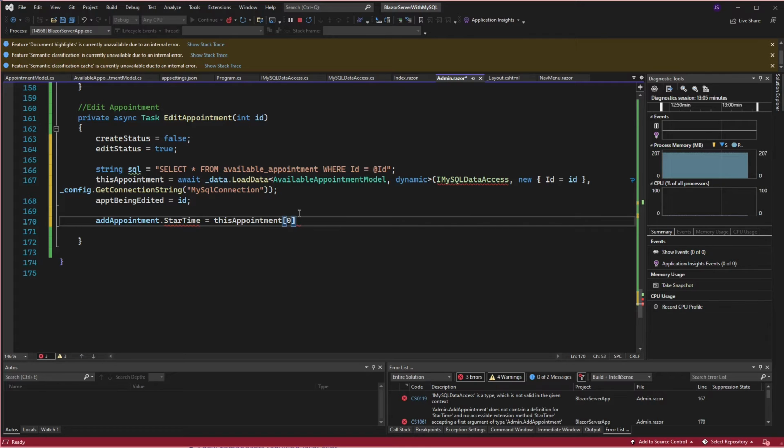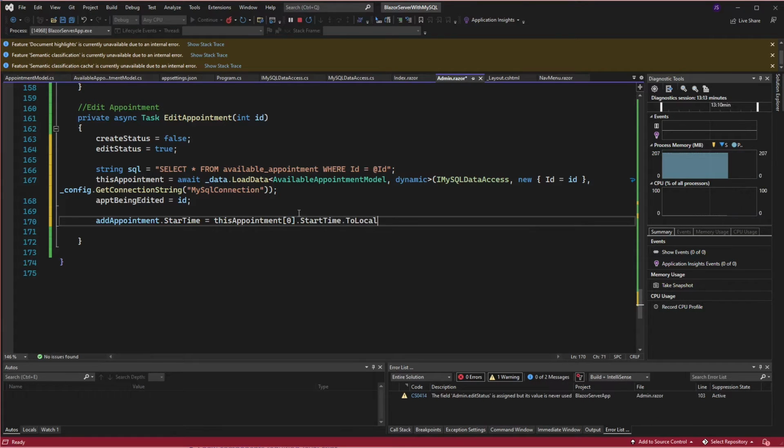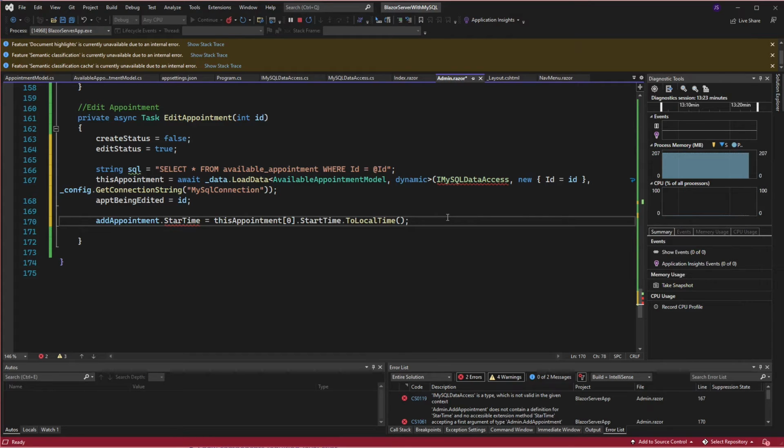So this dot start time dot to local time. Remember, we're saving in the database as universal time, so we need to change it to local time.